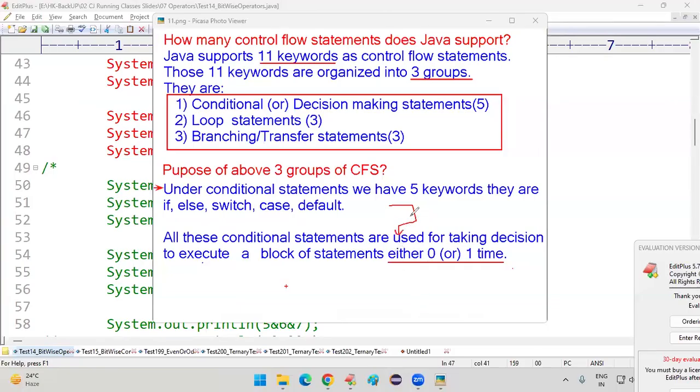This is the conditional statement flow of execution. True, execute lines, going out. False, directly coming. Okay, now this is the flow, the imaginary diagram flow.